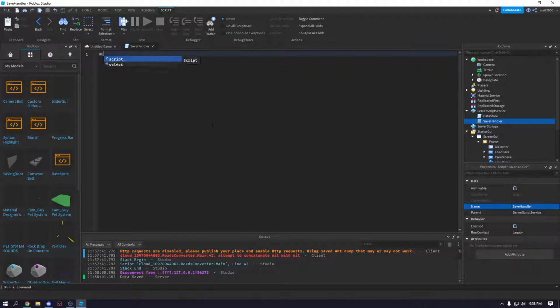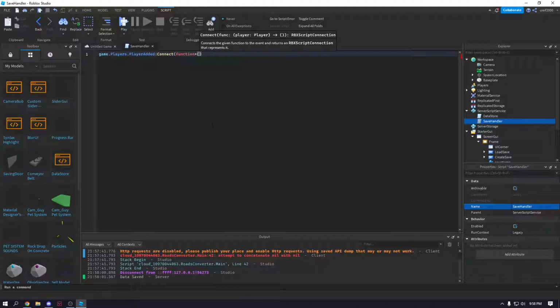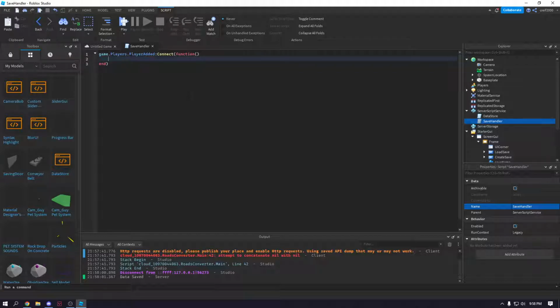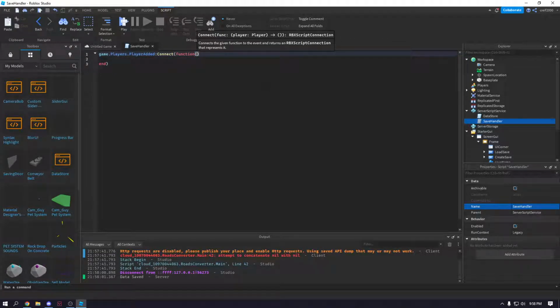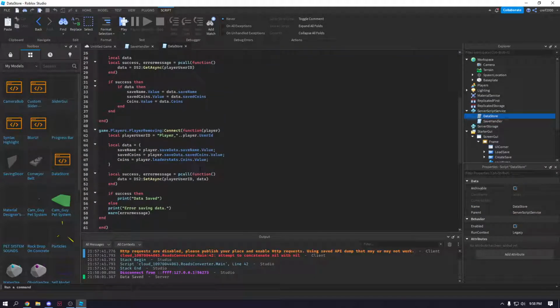Alright, we're going to do game.Players.PlayerAdded:Connect function, and put in the parameter player. We're going to keep our data store open so we can see the locations.